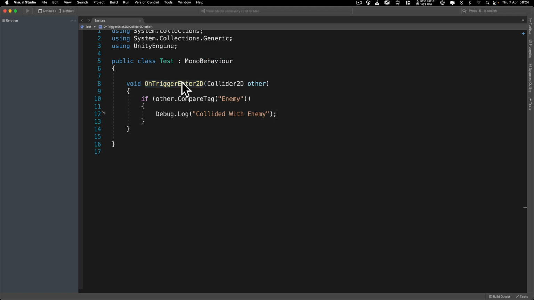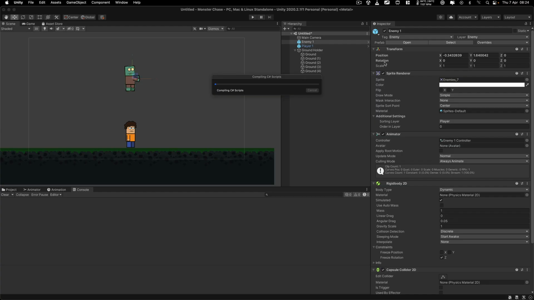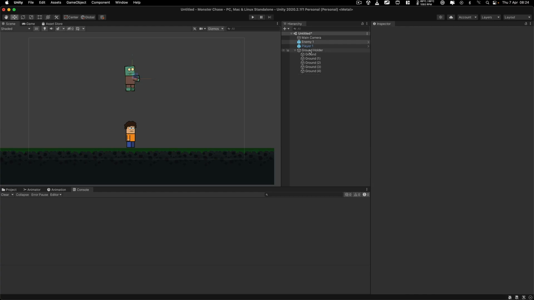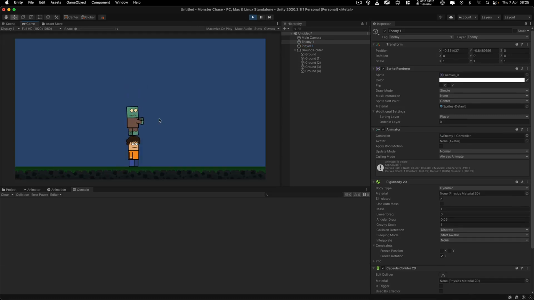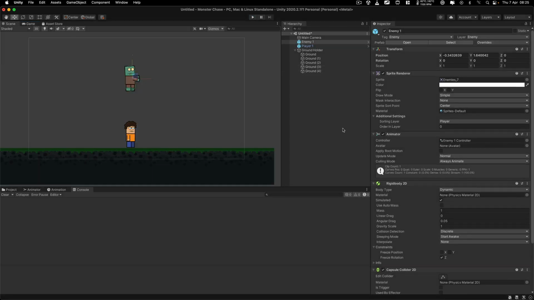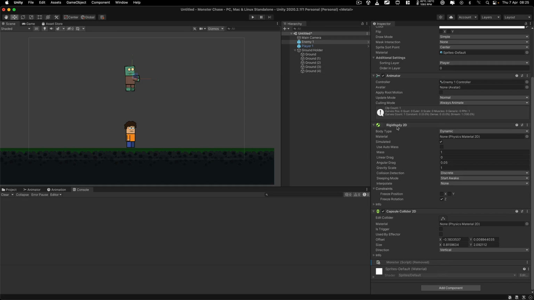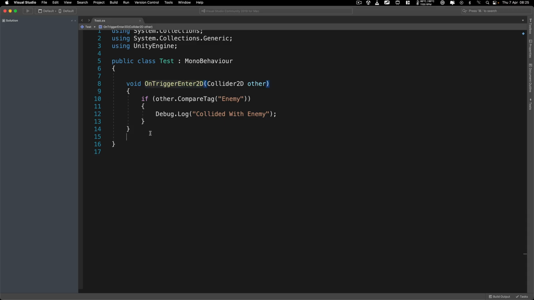So now everything is in place, and if I go back and hit the play button, finally we should see the collision being printed. But again, it's not printed. What is wrong? Well, the third thing when it comes to collisions that a lot of people make a mistake with is that there are two types of collisions that you can detect in your code. There is a trigger collision and there is a collision. What does that mean? That means over here we're testing on trigger enter 2D.